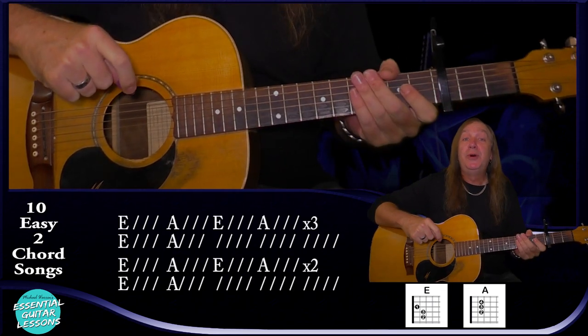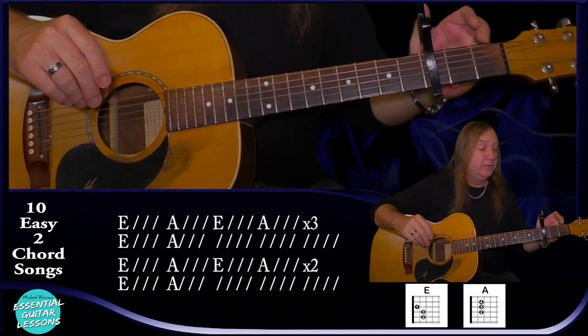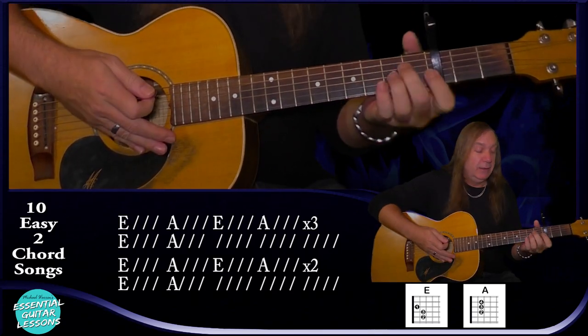So let's try Love Me Do by the Beatles. Again, we're going to have our capo on the 3rd fret, and as I said, if you don't have a capo, that's fine, just do it with our normal E and A chords. So let's try that now, starting on our E.